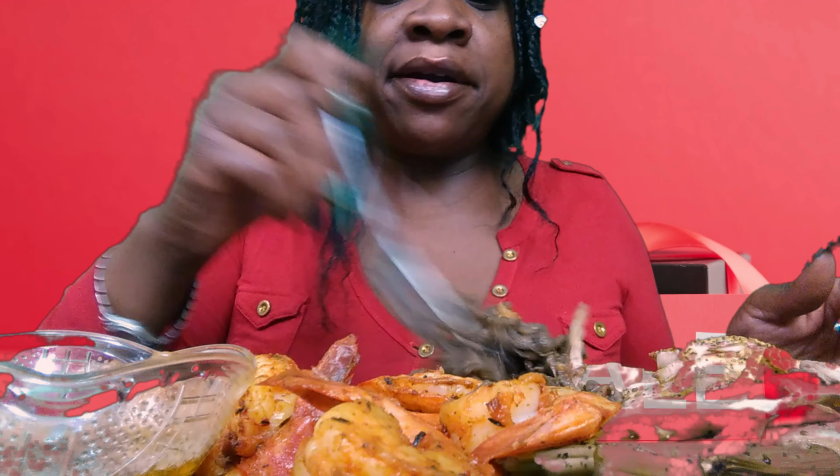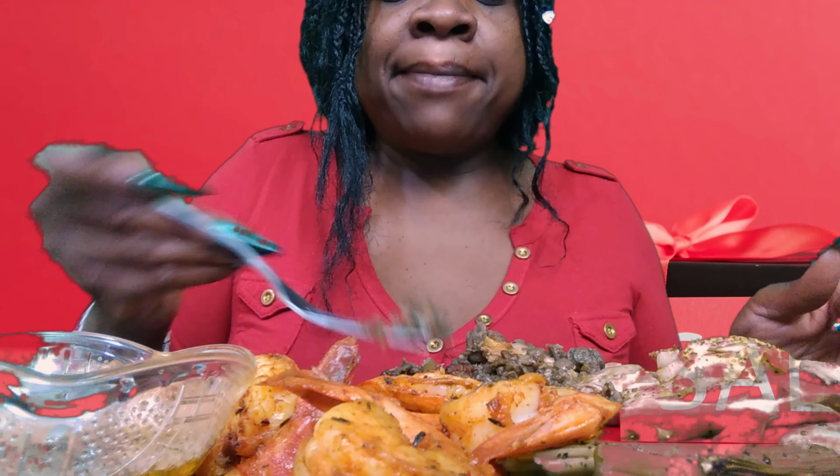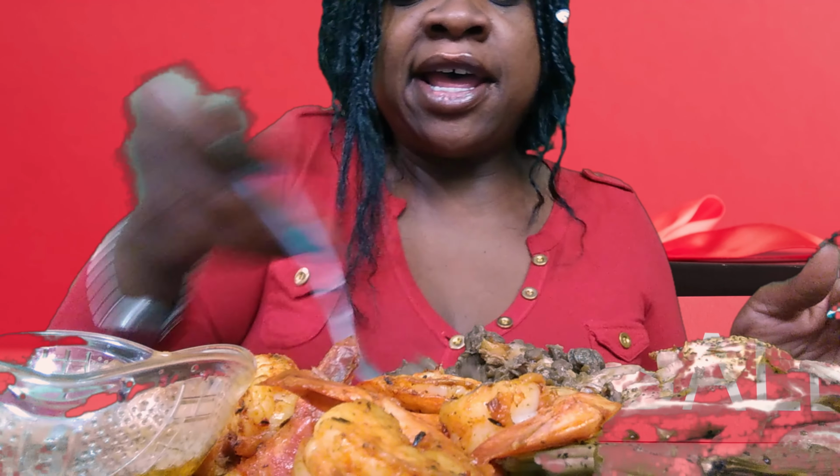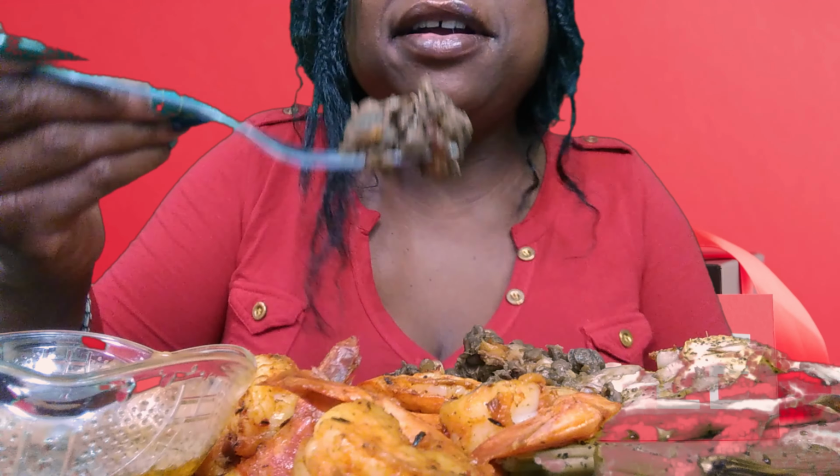Yes, guys, this is our leftover Passover meal. So happy Passover or Easter to you guys. Let's get that first bite, and I'll tell you guys everything that we have here.